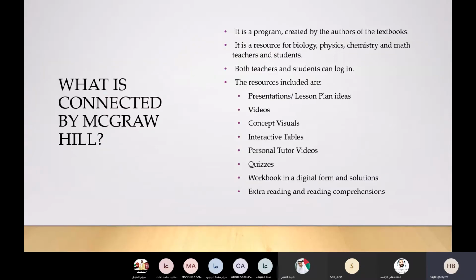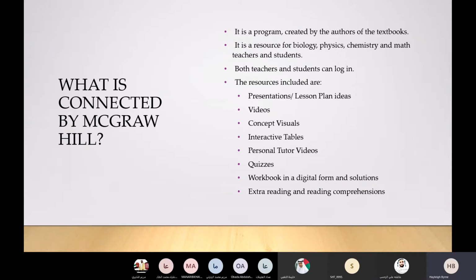So what is it? It is a program created by the authors of the textbooks. So it's really helpful that everything is linked together, and it doesn't provide extra for the students that might get a little bit more complicated, because sometimes different resources, especially for biology and some of the other sciences, can word some things a little bit differently.